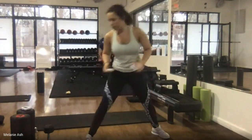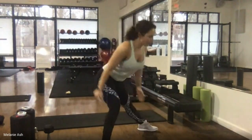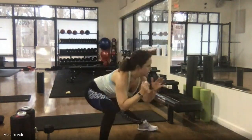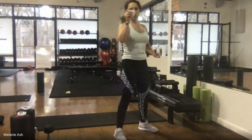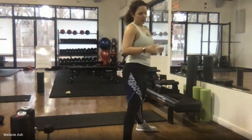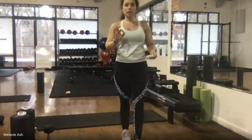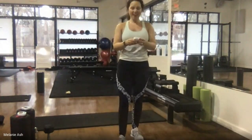Ready and lunge — down and up, push back into your hip, arms forward, squeeze, tuck your tail. Keep an eye on that knee and ankle — is everything lining up? Drive up from there. You can step in if you like, or bring that knee up — whatever is working to challenge your body today. Keep that good form, sitting back into the hip. 15 seconds, feeling it in your glute and top of the thigh. Three, two, one.